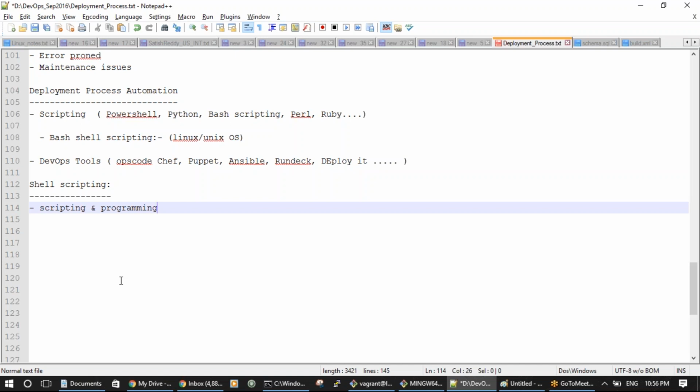Technically, if you want to understand it in a technical format, programming is what your developer friends, the Java developers, .NET developers, are writing. They are doing the actual programming, not any scripting. Programming is an end-to-end, fully tightly coupled language. It's a typecasted language. What do you mean by typecasted, tightly coupled?